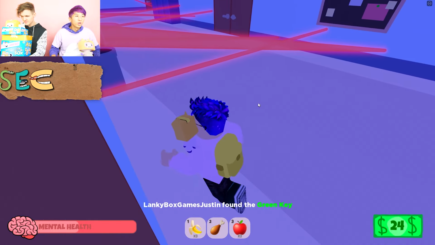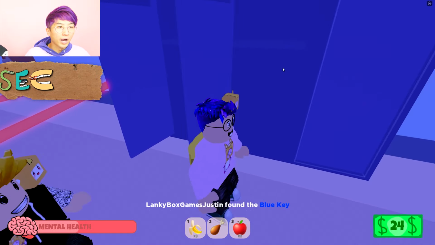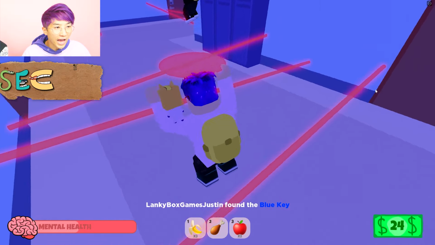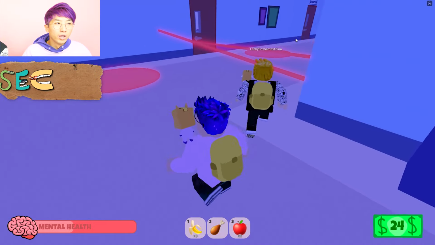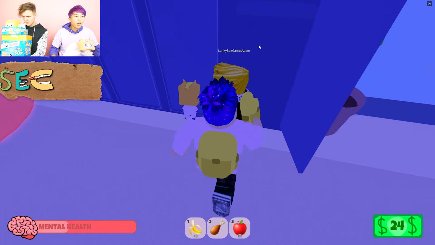Uh-oh. Bro, is it Mo? I got the green key. Ow, I lost some health. You lost some health? Bro, you gotta watch out. I got the blue key. You gotta watch out, guys. When it looks like that, don't click on it. Got it, okay. Don't click on that one. We gotta keep going. I got all three keys.